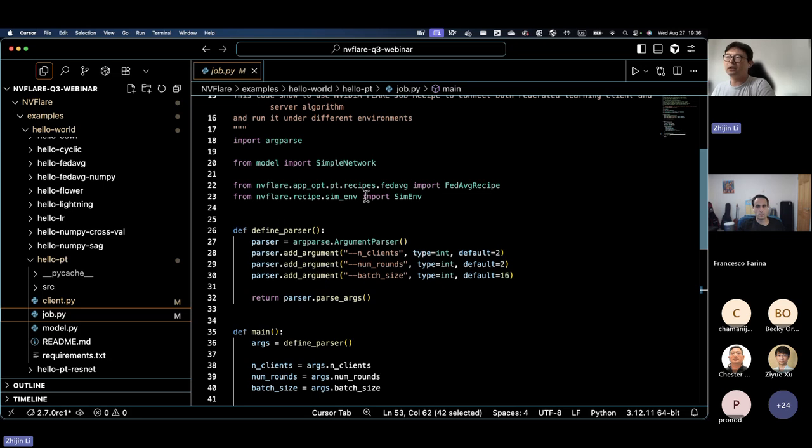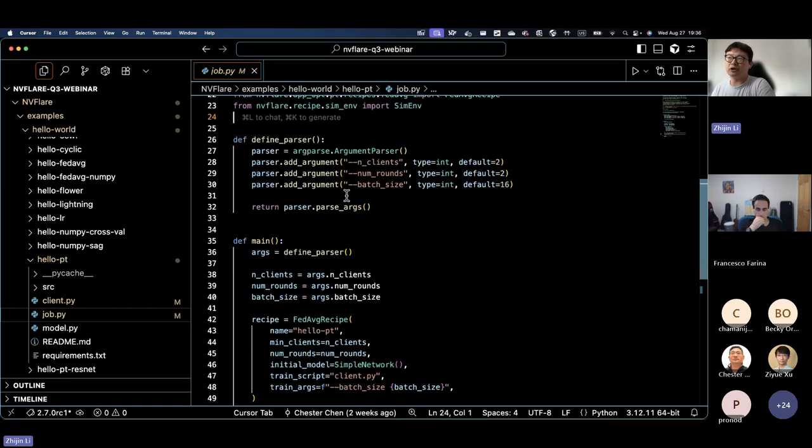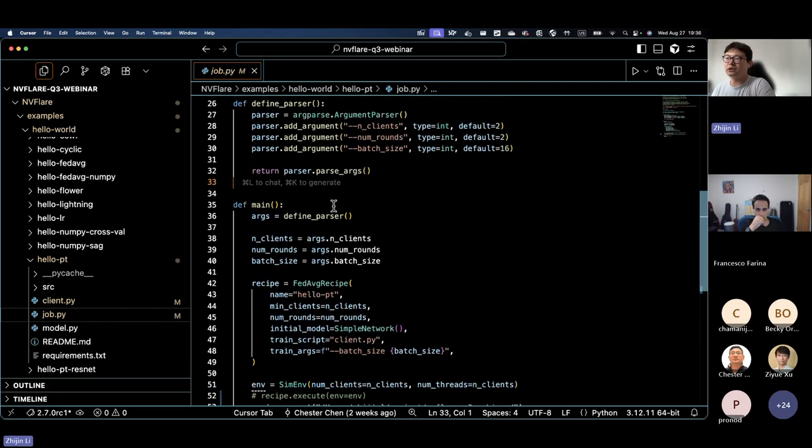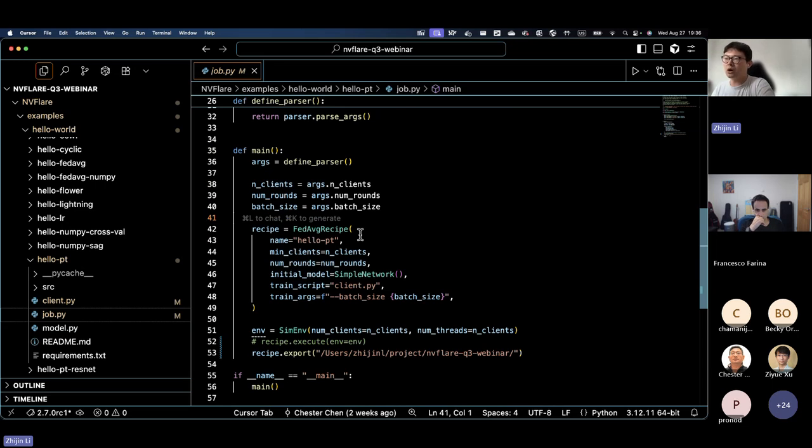This is basically a script that allows you to formulate a basic federated average training of a very simple image classifier on the CIFAR10 dataset. So it's kind of our Hello World example for PyTorch. And this is using one of our latest Recipe APIs, which is basically wrapping around the Federated Job API. It's pretty intuitive, and with minimal code, you can bring up a federated average workflow quite easily.